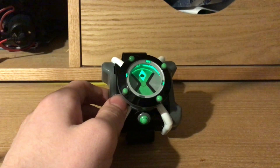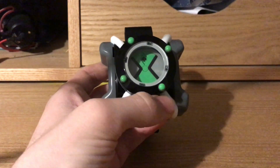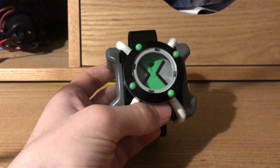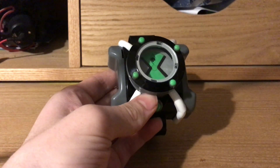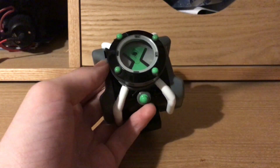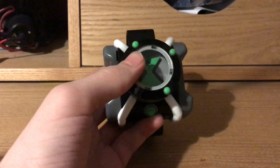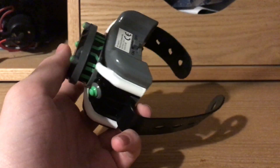So the Omnitrix has ten different aliens and each one has four lines of dialogue — pretty cool. All of them sound different from when I watched the show as a kid; they all have different voices now, which I'm not going to lie, kind of sucks. I do like the original voices better. To be fair I like the original show better overall, but the reboot's done some positive stuff at least recently. But we're not here to review the reboot — I could do that for another video.